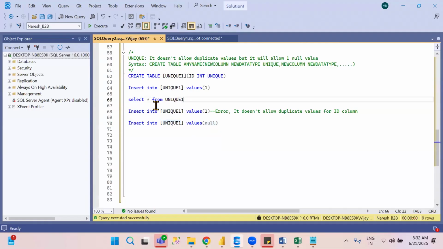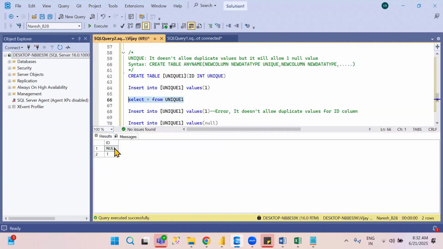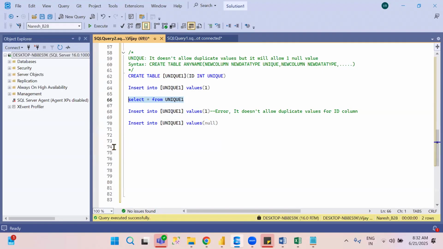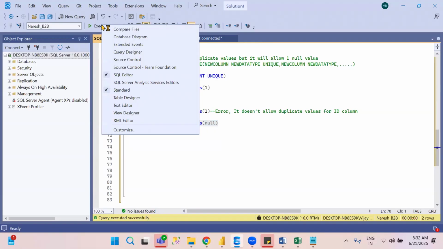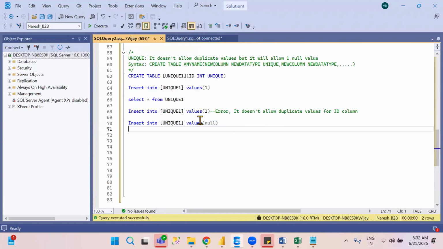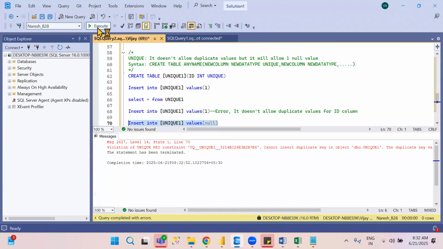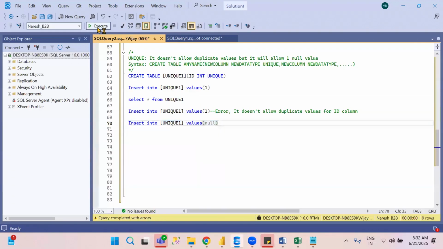It is allowed. Understand or not? It will allow one null value. Suppose again you try to insert it, it doesn't work, because it's a duplicate. That's the reason it will throw an error.